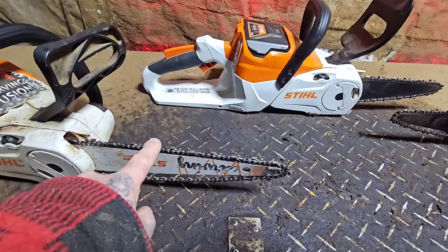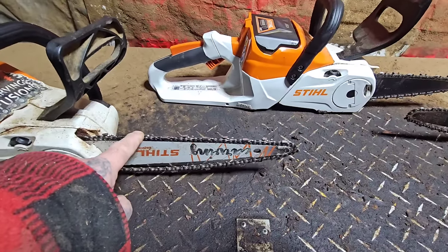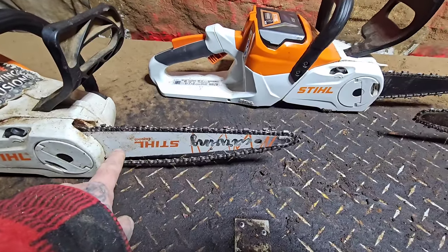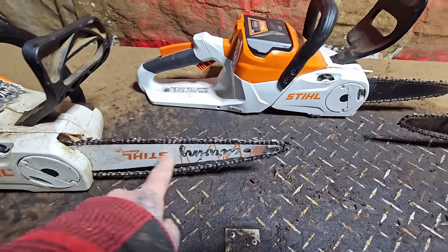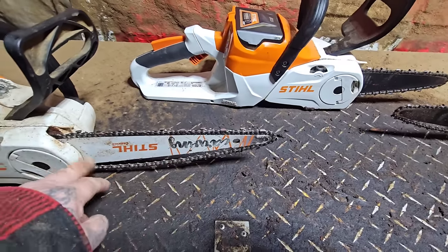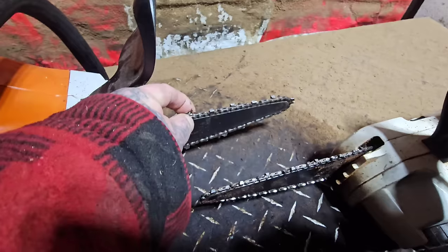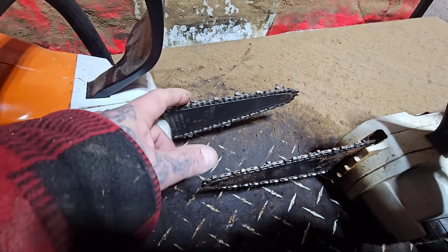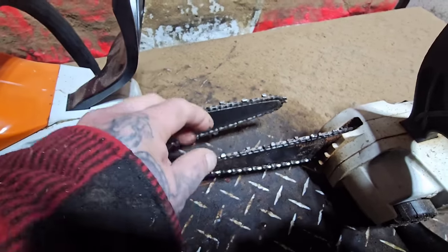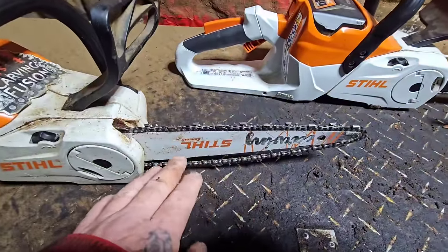Now, if you want the thicker chain, the steel carving bar with the 50 gauge. Okay, so this carving bar, if you want to write this down right now, this carving bar would be 12-inch, that's all they make is the 12-inch bars, 50 gauge, because they're all quarter pitch. This 50 gauge, the thicker one and the thinner one, are both quarter pitch. Does that make sense to you? The sprocket's quarter pitch. So these bars, I hope I'm not making this confusing.